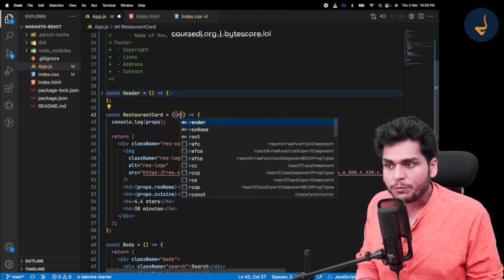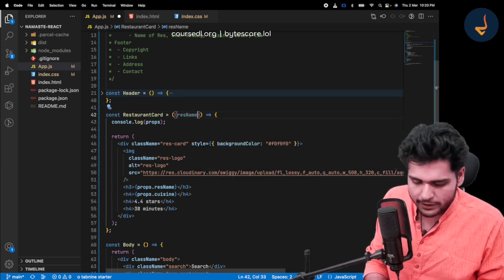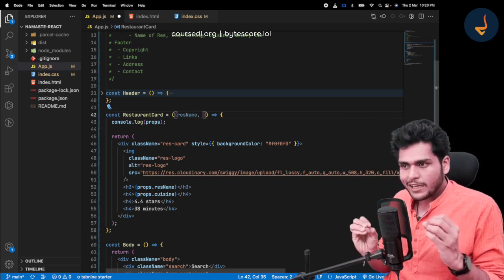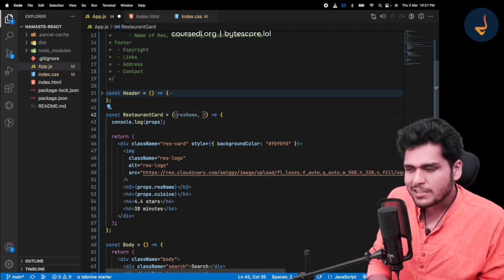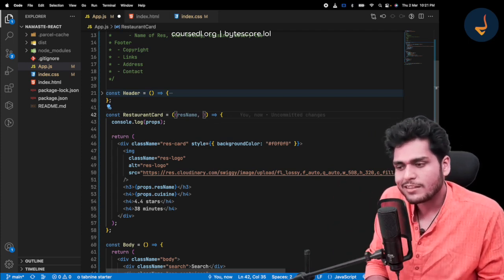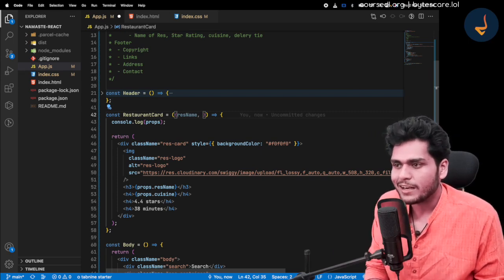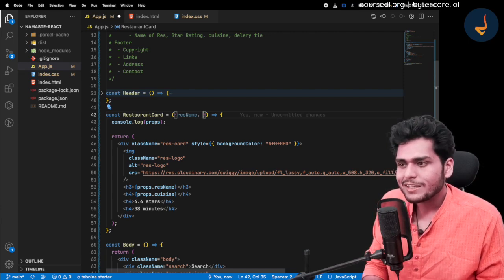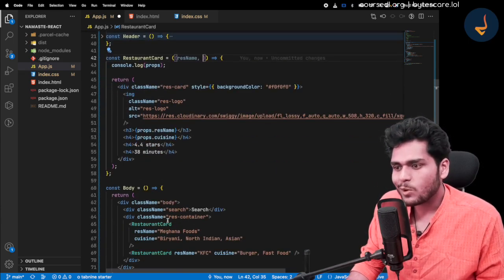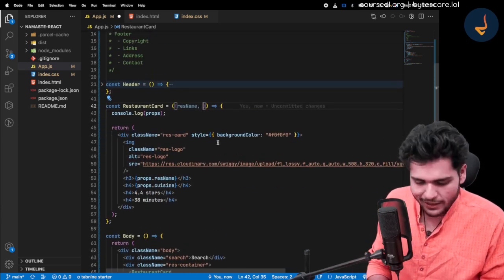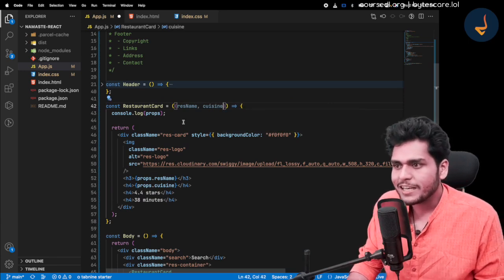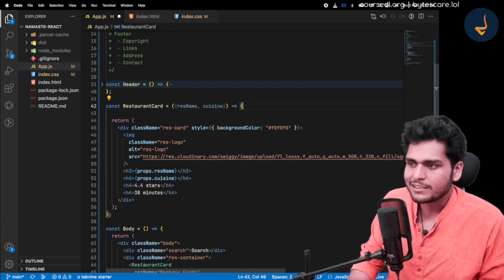This is known as destructuring on the fly. So basically, we are passing two arguments and destructuring on the fly. Some cool developers write it like this: they write restName and cuisine. So this is destructuring on the fly. You can do it like this also.